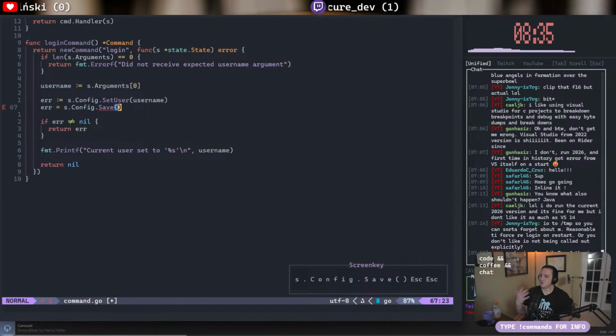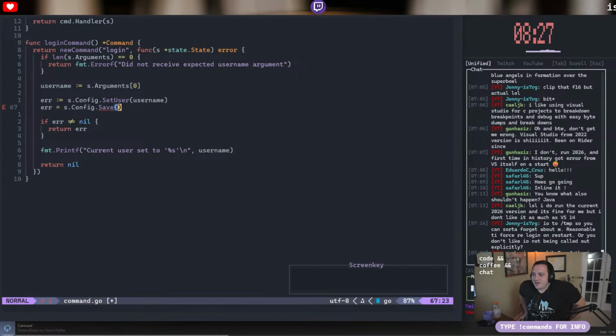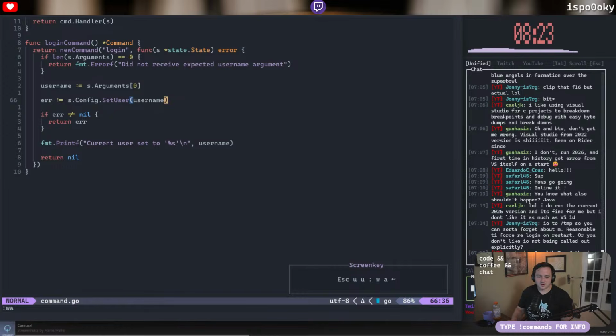So if you wanted to do more than one mutation, you could, or more than one update, and then only write to the disk once. That's probably how it should work. But I'm going to leave it for now because I still don't know exactly where he's going with all this.